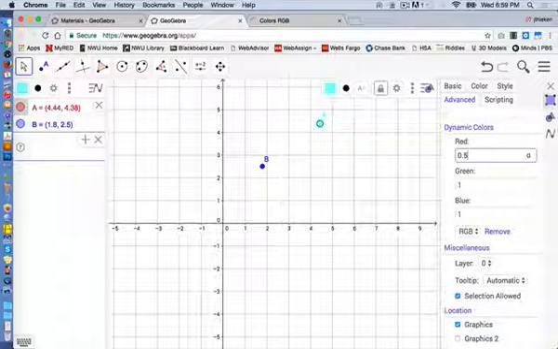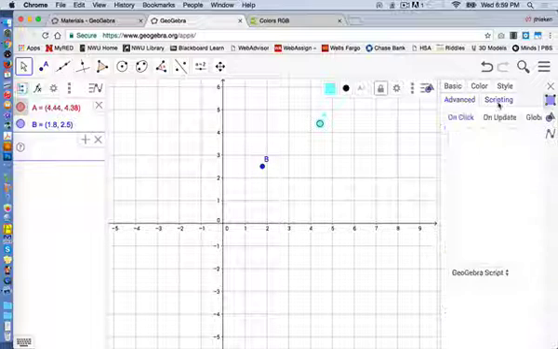The cool thing is we can actually set up an input into here and have a slider. So you can change the color just by the slider. Anywhere you can input a number, you can have a slider, a dynamic input. And then the last thing is the scripting part, which we'll see in the slider. You can actually write commands for this stuff.